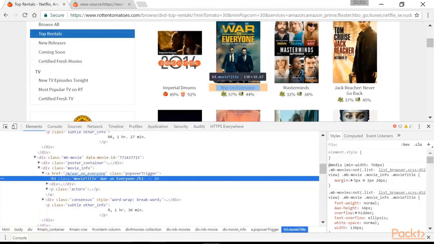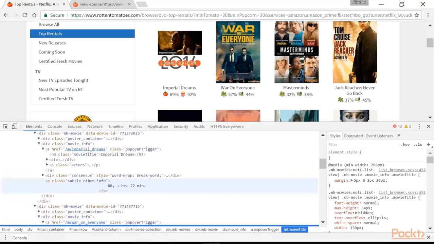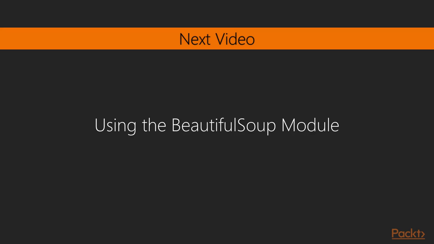And so the methods that we're talking about in this section don't really apply in these cases. And to be honest, most websites aren't client-side like this. But this is the sort of problem you're going to run into if you're not paying attention to what kind of website you're looking at. Okay, and in the next video, now that we have our HTML, we're going to learn how to parse it using BeautifulSoup.